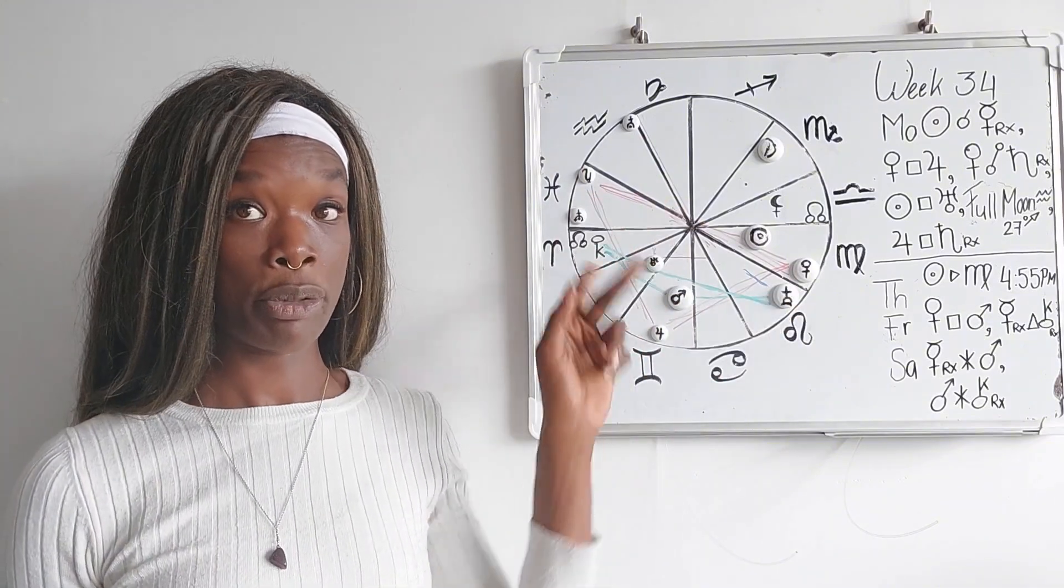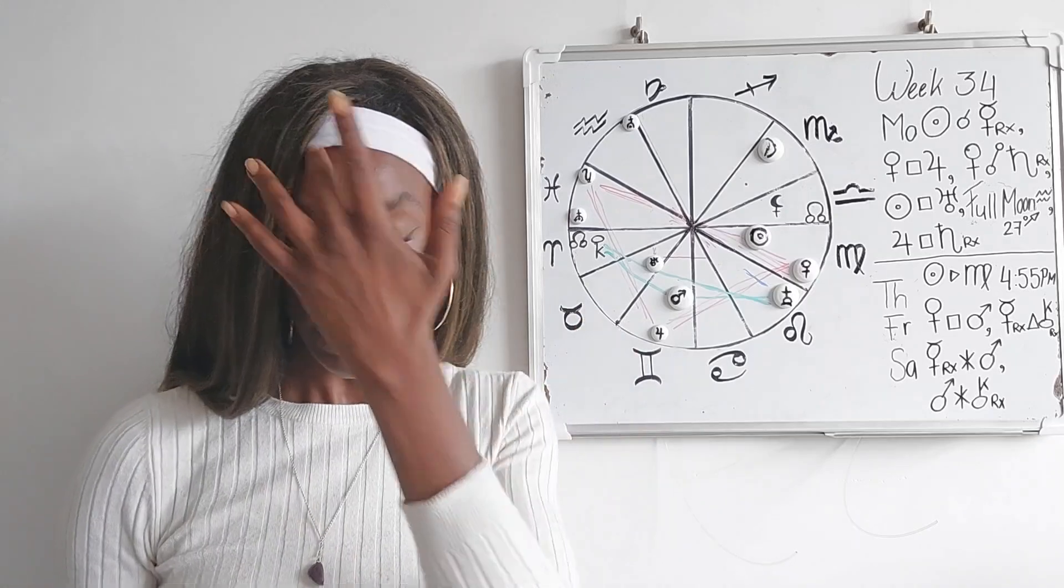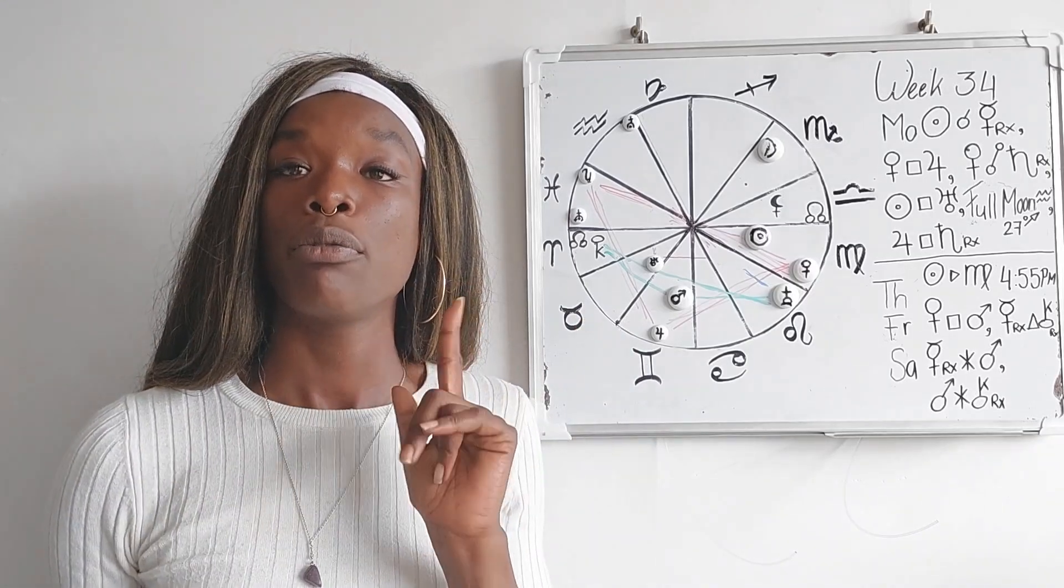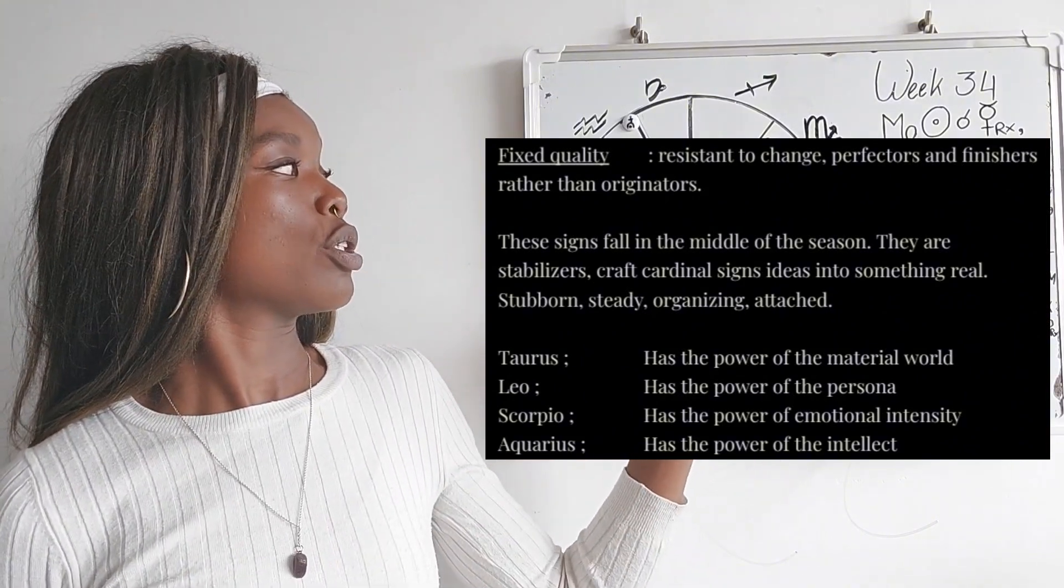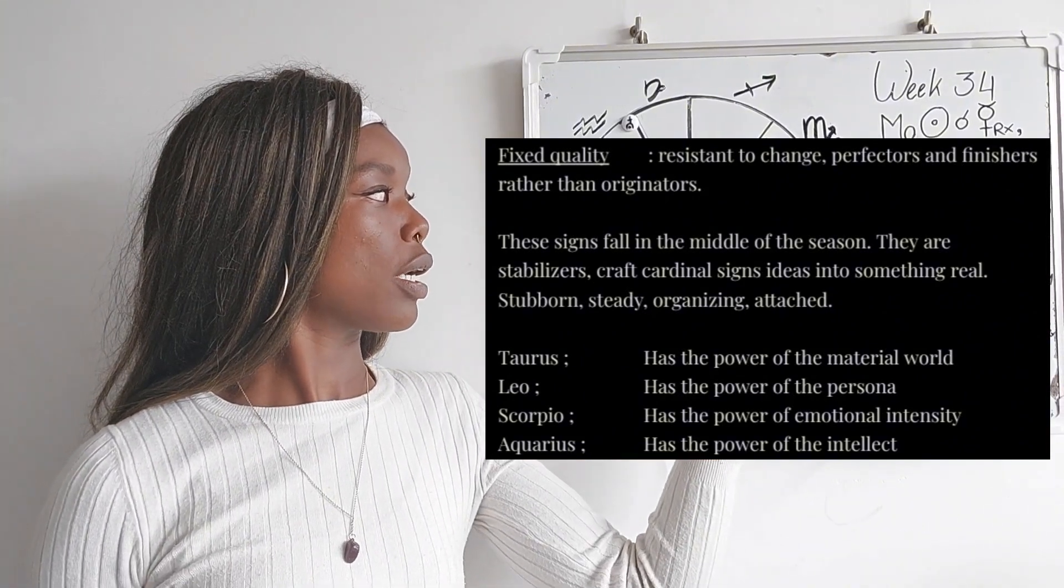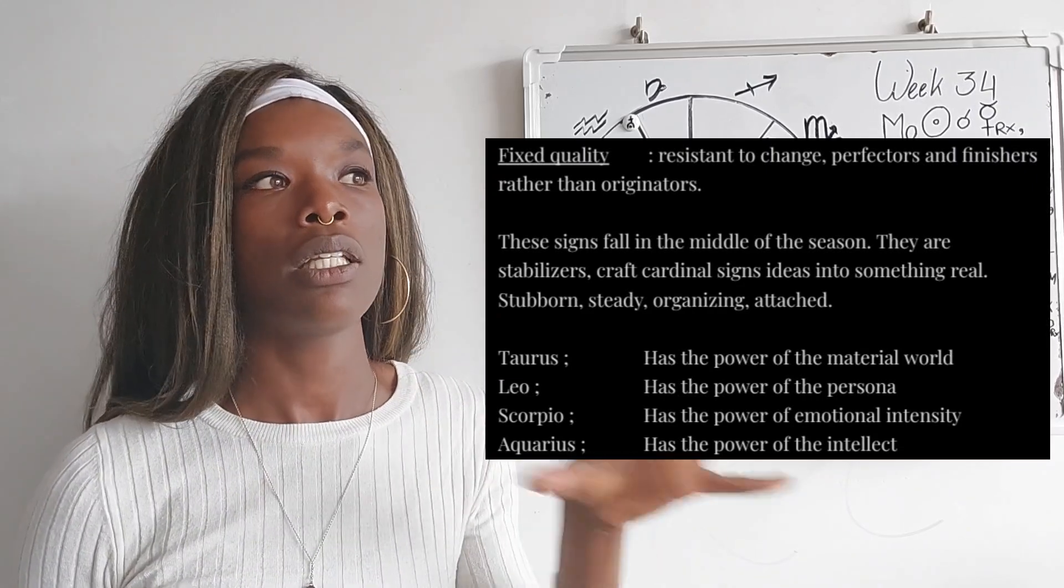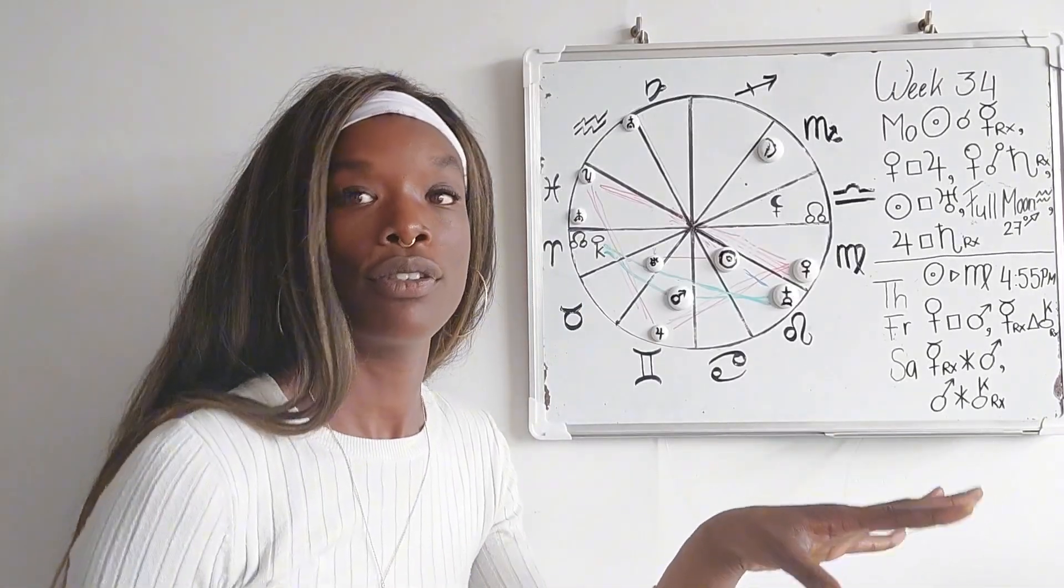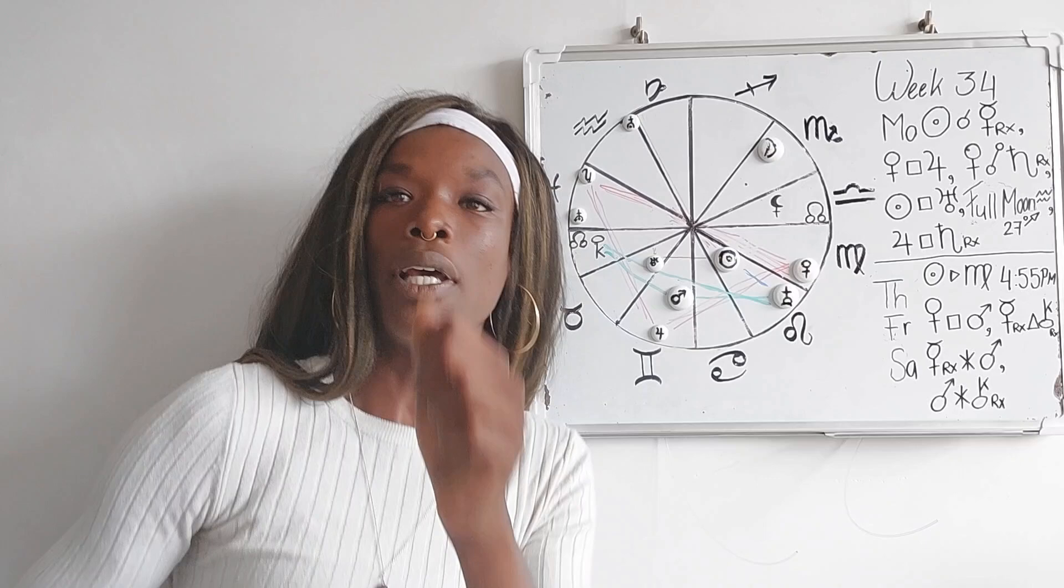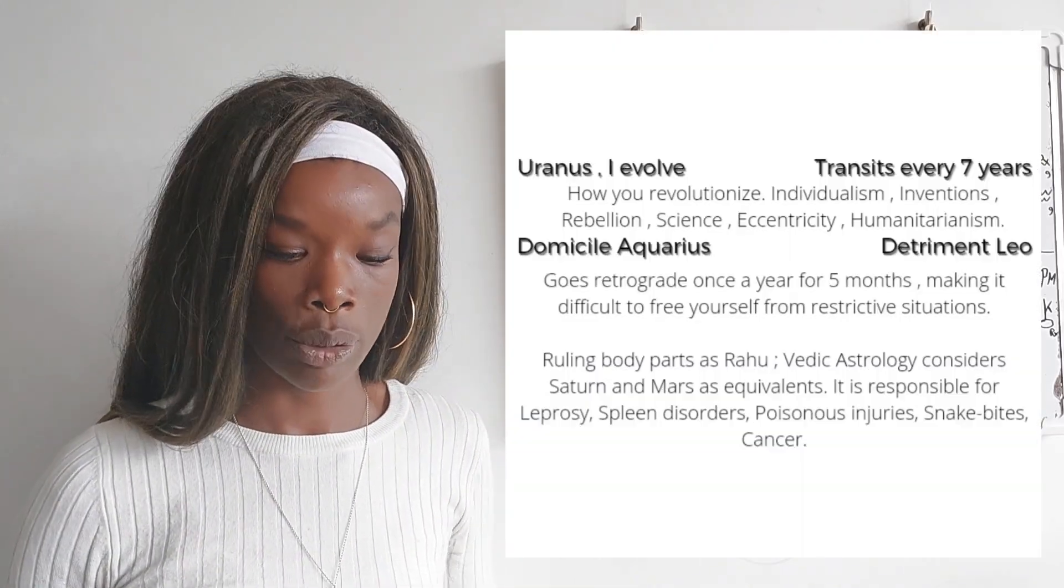And as you can see, we're going into a mutable grand trine. But let's not talk about that because we're off to the full moon. Before the full moon, the sun will be in a fixed square, which happens with Uranus. So the sun and Uranus were just kind of talking because I see these aspects kind of like that Pokemon Game Boy, but like Pokemon Game Boy is very static, but I see it like. So that's what the sun and Uranus are doing in this fixed square.